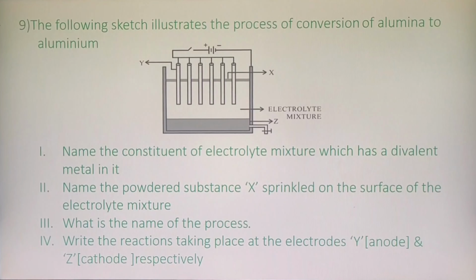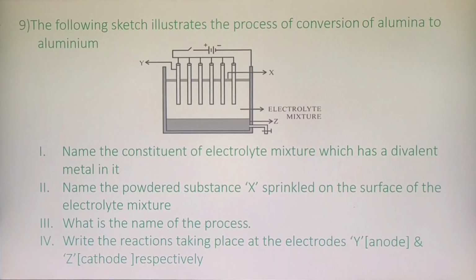The next compound is cryolite. How is cryolite going to decompose? How many atoms of sodium? 3 Na. What is the valency of sodium? 1 plus. Okay, plus aluminium, Al. What is the valency of aluminium? 3 plus. Come to fluorine. How many atoms of fluorine? We have 6 atoms of fluorine, minus 1. Okay. So cryolite decomposes into 3Na plus, Al3 plus, 6F minus.